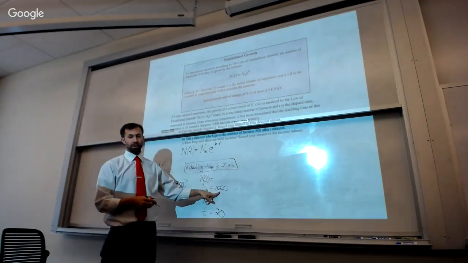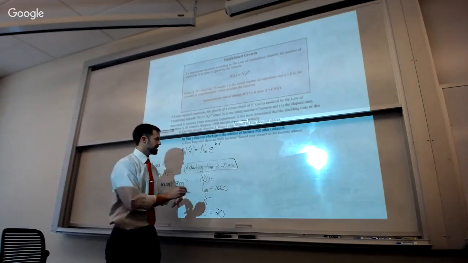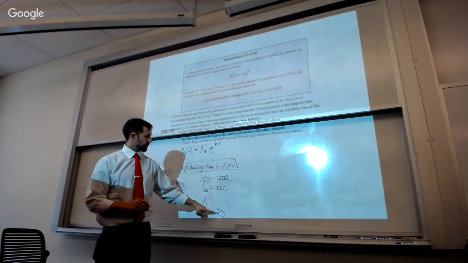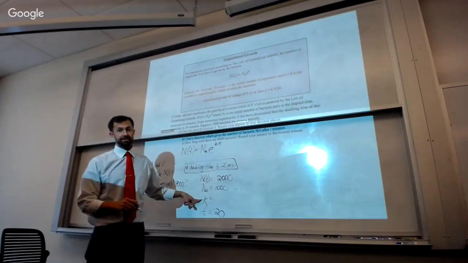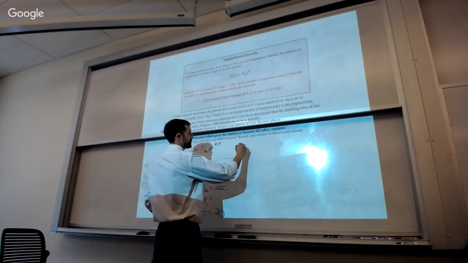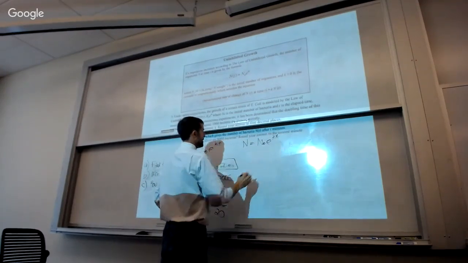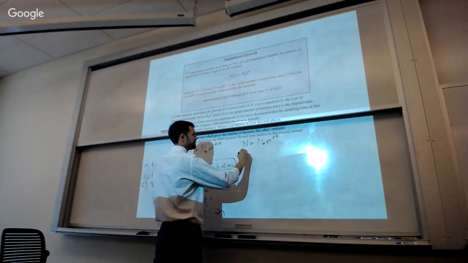And since we started with 1,000, after 20 minutes, we will have 2,000. So now I have 3 of the 4 pieces of information, and I can solve for k. So let's jot this down. The formula would be n equals n naught e to the kt. And my final amount will be 2,000.